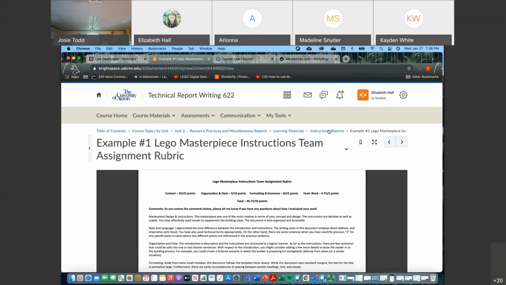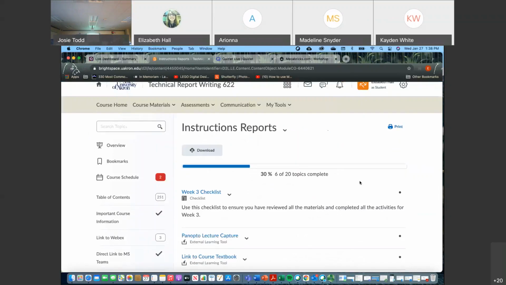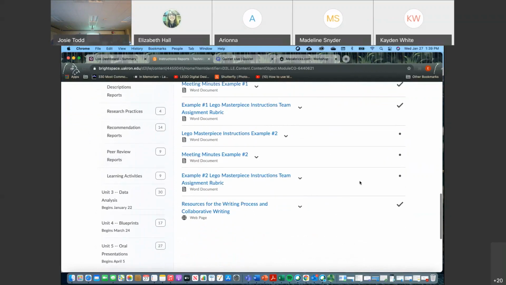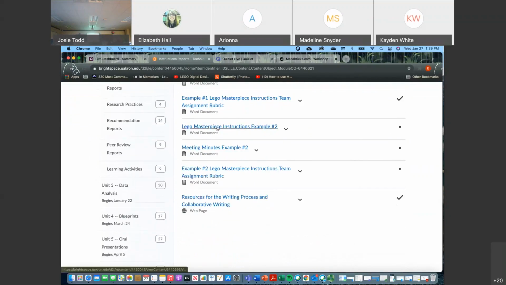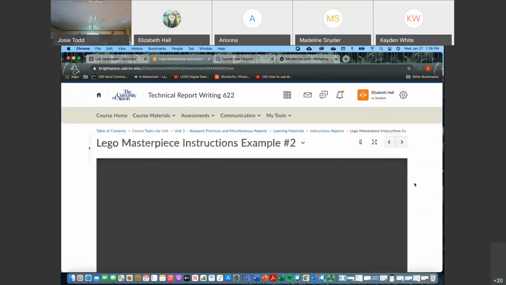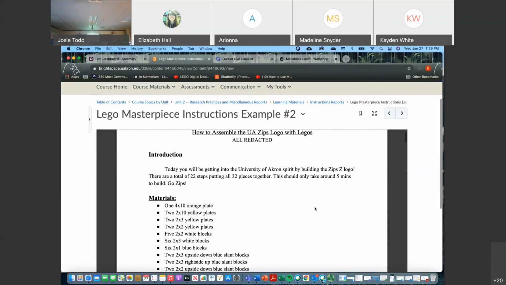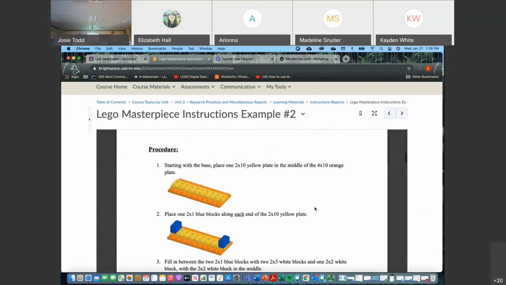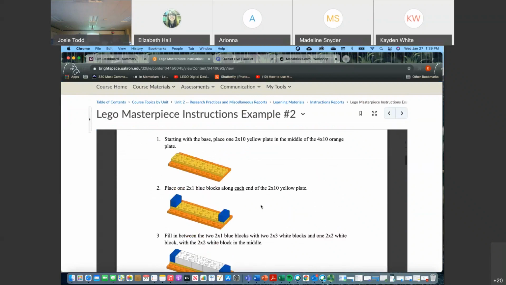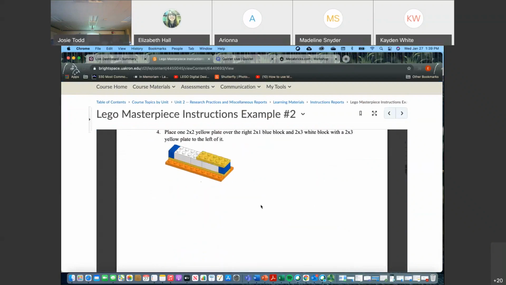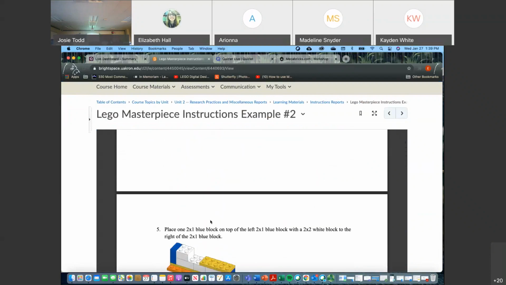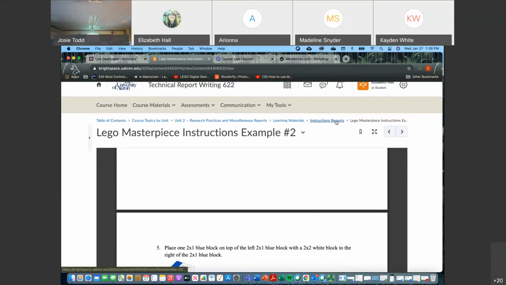But then with that, I have a second example that has a lot more detail. So I'm going to show you that just really quickly. Okay. So you can see there's the example two. They actually used, I'm just going to show you this quickly because you may want to see how this is possible in Layer Digital Designer. They actually created visuals to show each building step as they placed their different assembly instructions there. So let me show you the meeting minutes now.